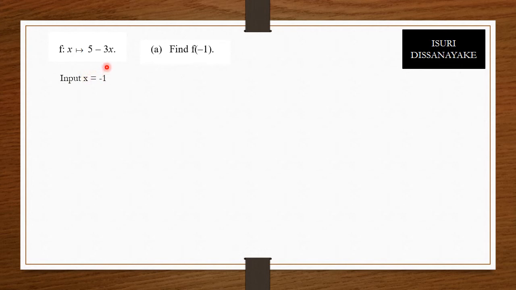So where are you going to input? You are going to input it into this function. So it's 5 minus 3. Within brackets, we are going to write it as minus 1. So our output is 8. So output, which you can show as f(x), is equal to 8. Look at this again. If they say f within brackets minus 1, what does this mean? x is equal to minus 1. In other words, they say you input minus 1. When you input minus 1 into this function, you simplify it. Your output is 8. Therefore, f(x) is equal to 8.